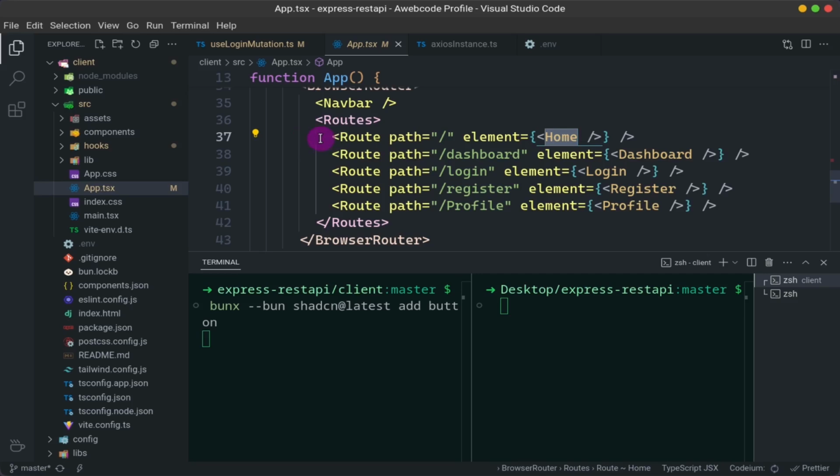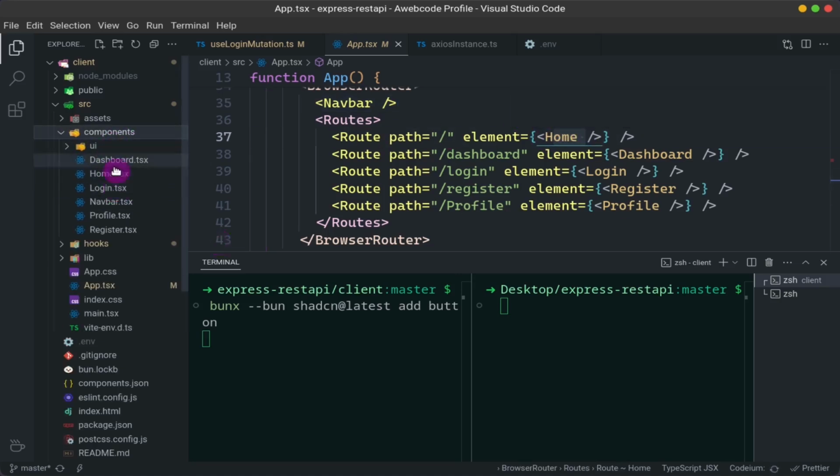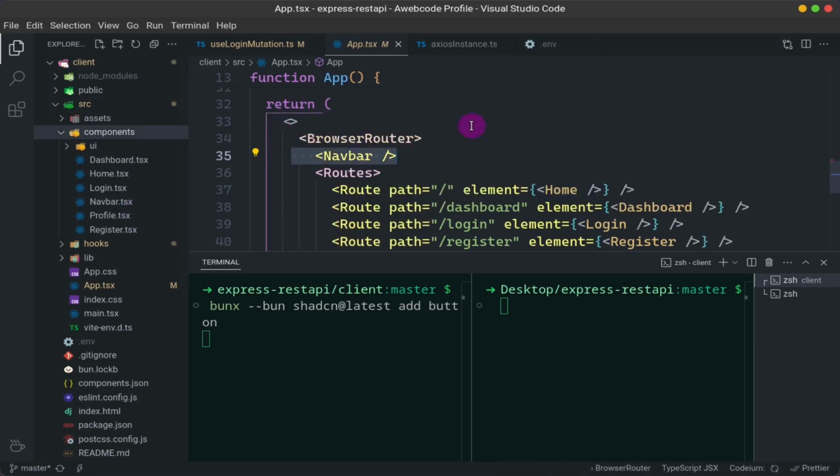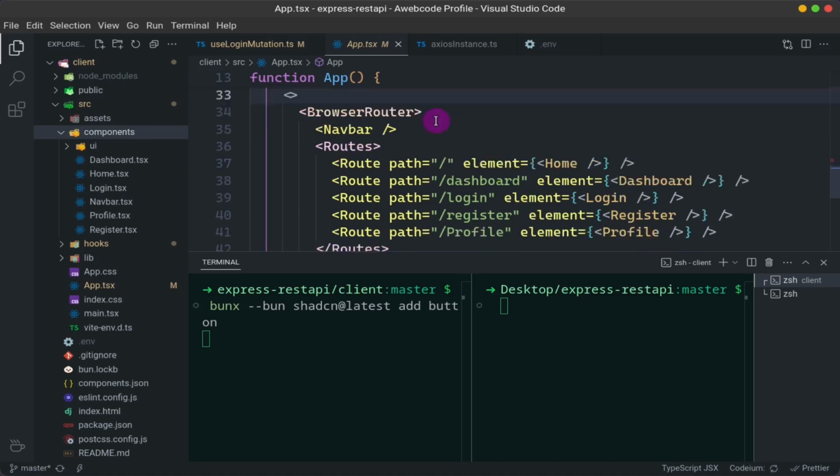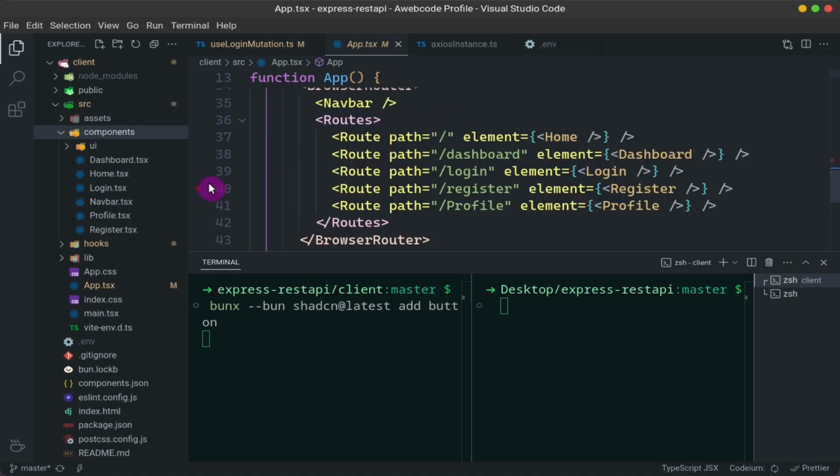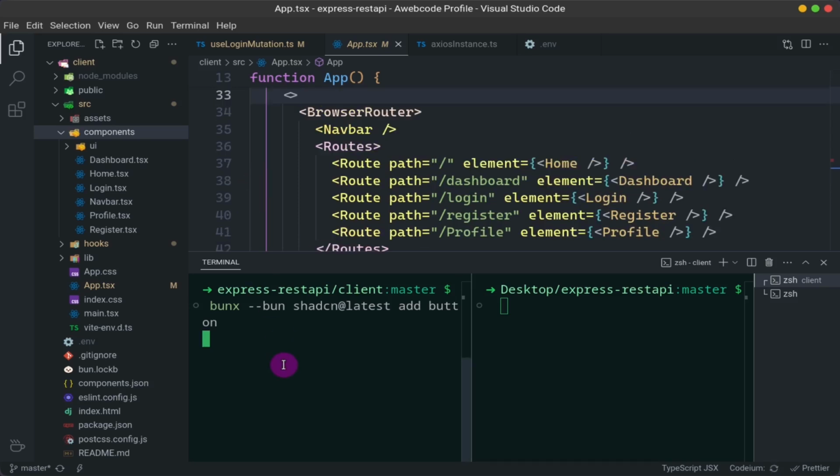Okay, we need to specify which component to show whenever the user visits a given URL, endpoint, or route. So these are the components that we have created in the components directory: dashboard, home, login, and navbar. This navbar will show on all of the screens, like home, dashboard, login, register, and profile, on every screen.